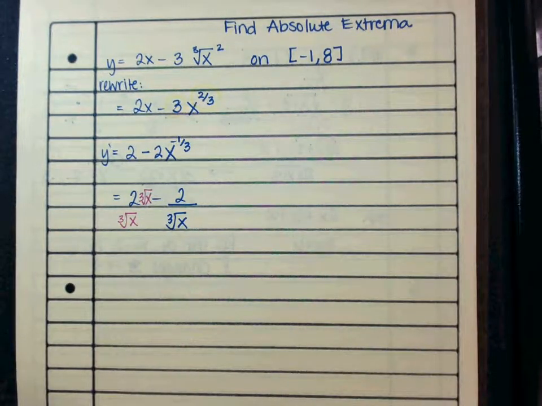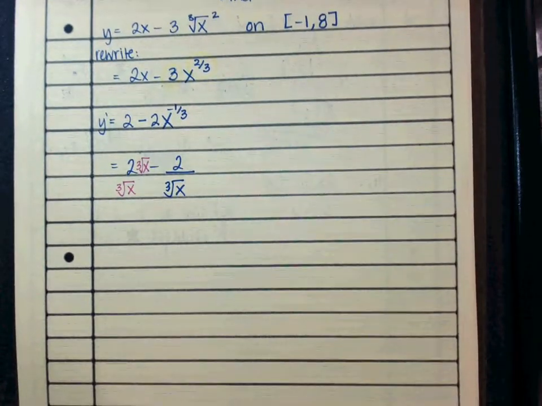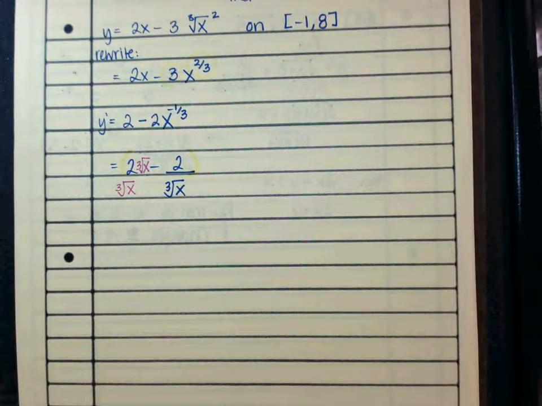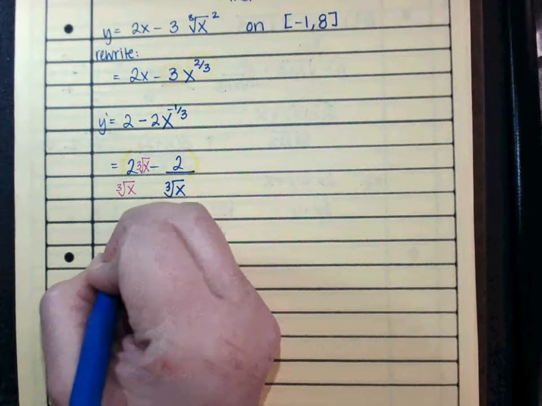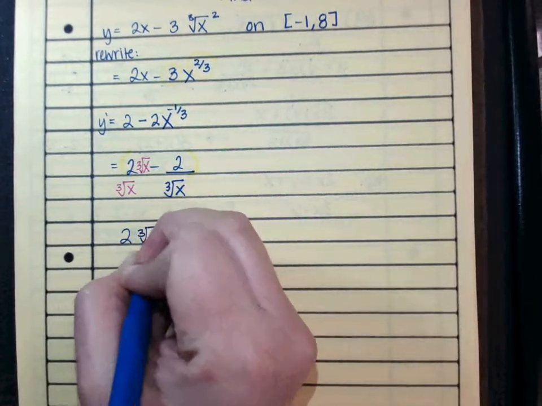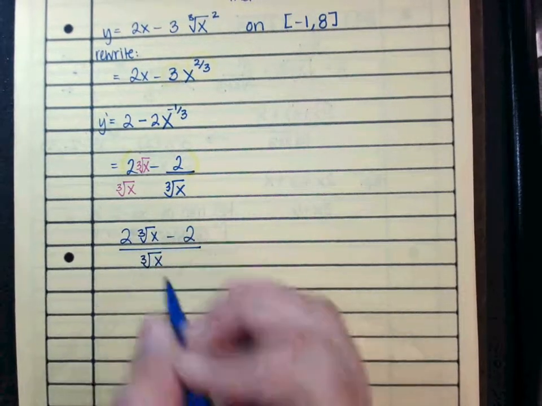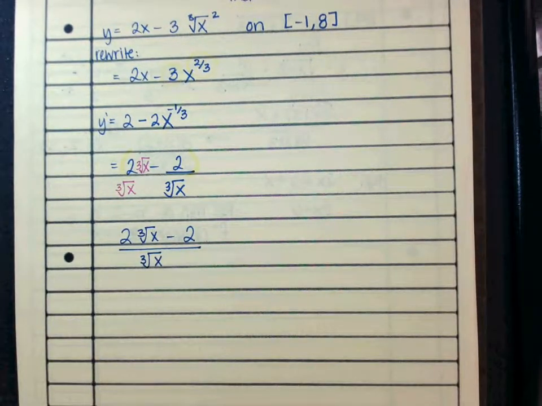Now, do the bottoms match? Then I can write it as one fraction. So across the top, I'm going to have all of this. And then on the bottom, I'm just going to put that same denominator because they matched. So it would be 2 cubic root x minus 2 over cubic root x. Okay, any questions to there? No, okay. Next, we want to look for anything we can factor.